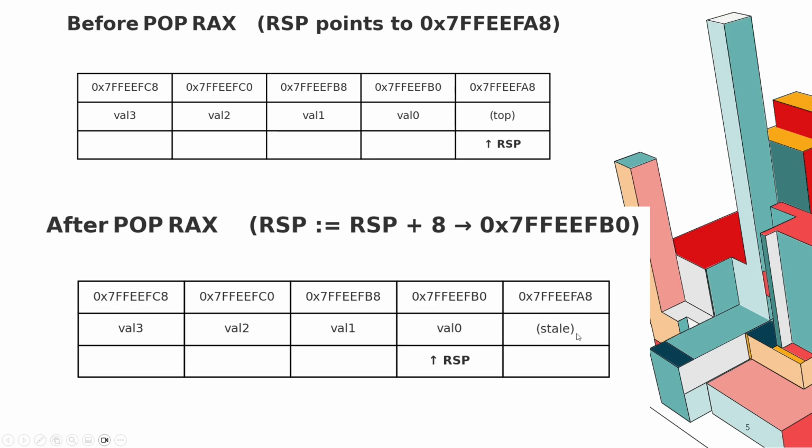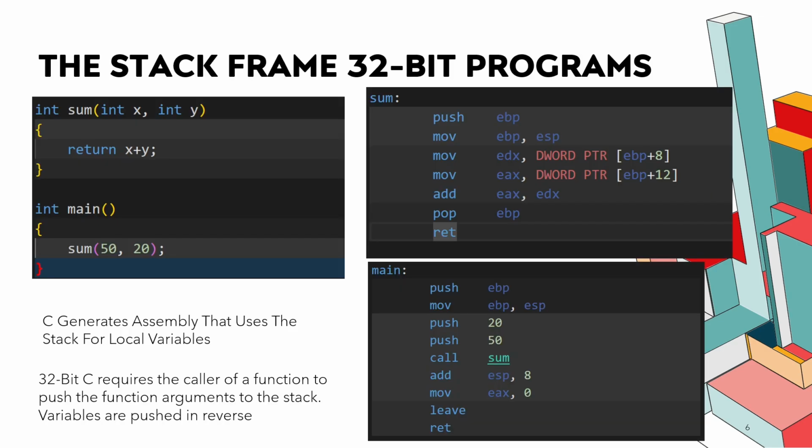And this memory, although it's still there, we now call stale because essentially it's as good as gone. We've popped that value off. Yes, it's still there in memory, but you shouldn't access it at this point because as far as we're concerned, we've popped off that value, okay? And the RSP register, obviously it's pointing 8 bytes upwards now to value 0. So pushing and popping allows for recursion in your programs, okay? Which wouldn't be possible without a stack type of system. When I say recursion, I mean where a function can call itself, for example. So this is a 32-bit stack frame example.